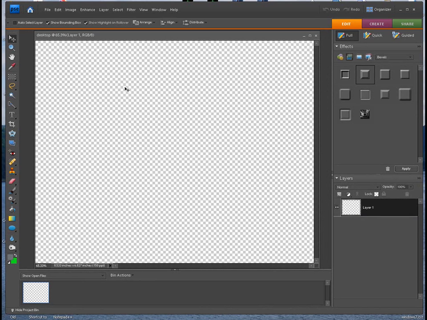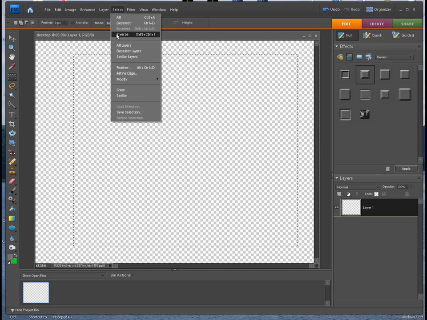The first thing we want to do is, I like to create a border where my icons are going to be sitting. To do this, I will use the rectangular marquee tool. I'm just going to come up in here, left mouse clicking and pulling down to this corner here, and that looks pretty good. This is just a judgment call, just by eye. You look at your desktop, you figure out where your icons are, and you can always move your icons into this area once you get this completed. Once you have that marquee tool done, you have a selection in the middle. But let's go to Select, Invert.